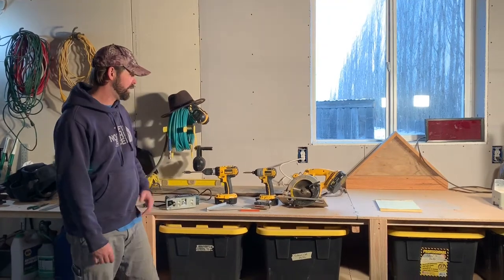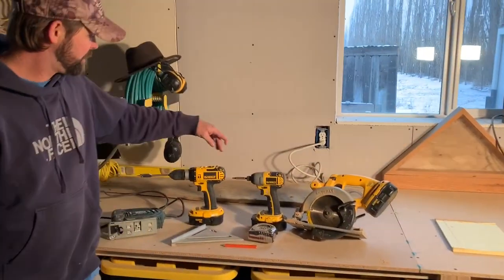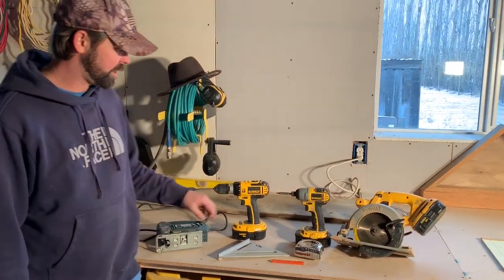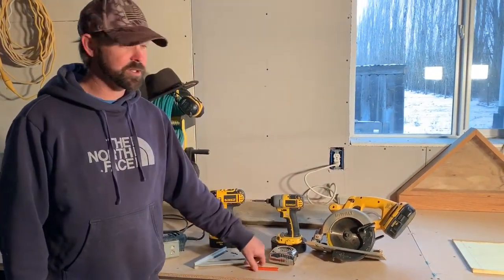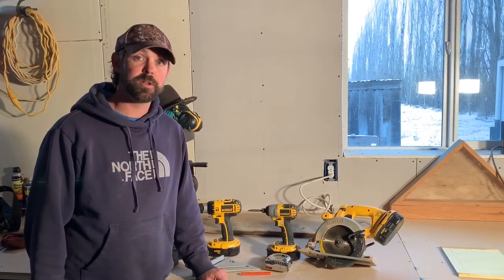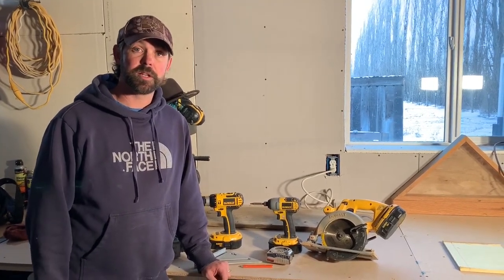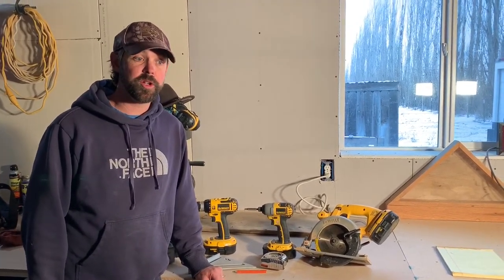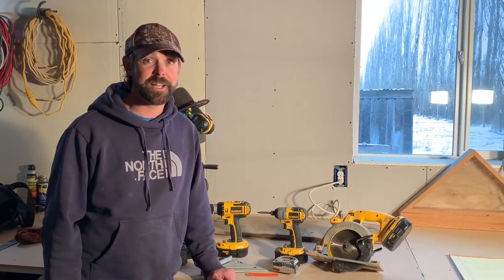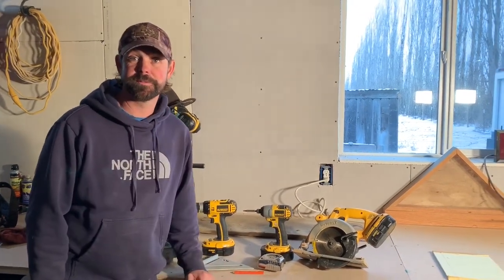Tools we're gonna need: circular saw, impact, drill, jigsaw, quick square, tape measure, pencil, and then also a table saw will make it really easy. What I'm going to use is 3/4 inch MDF, and I'm just gonna cut those up and hang them on the wall, and this should be able to hold 8 snowboards. I actually haven't tried it yet, so we're just gonna cross our fingers and hope it works.